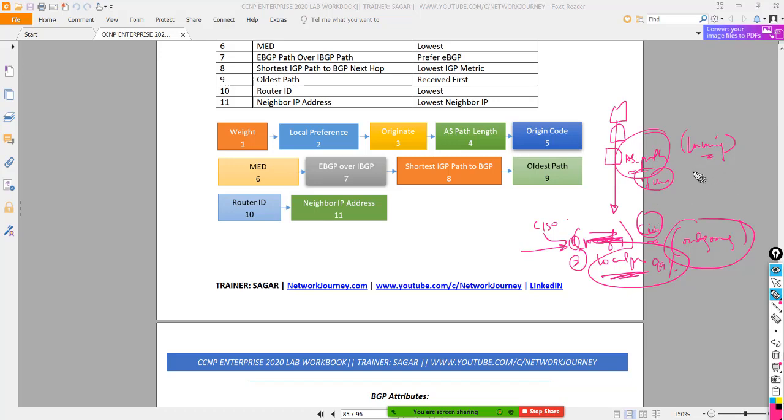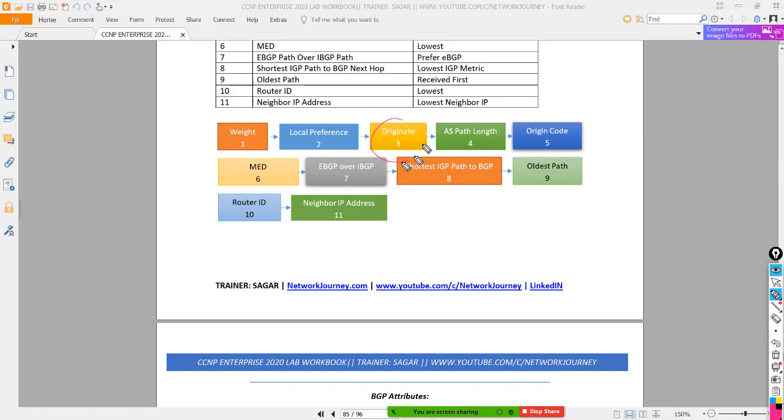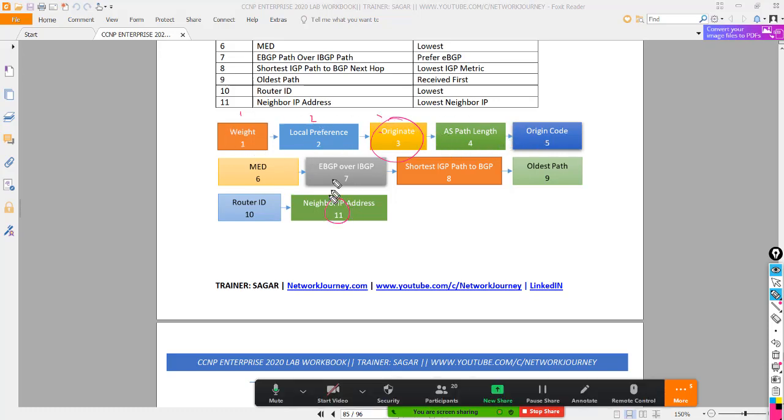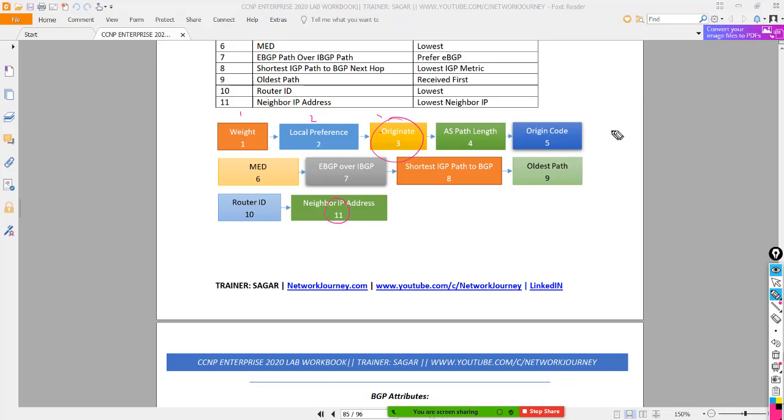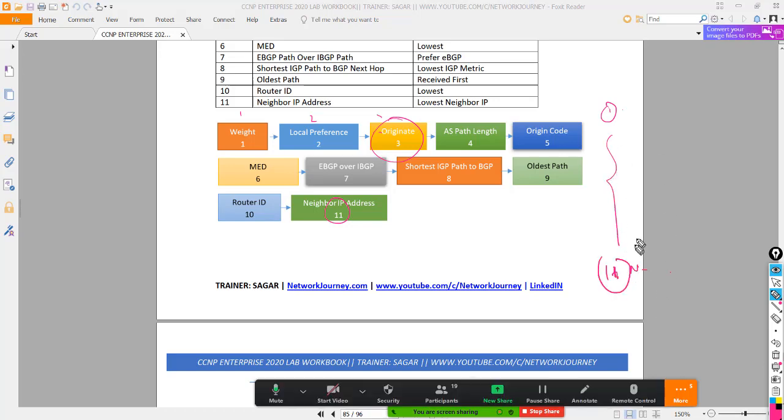As I'm telling you, it's one every time. It's not all four that you need to bring up. But you should remember the other things, because these are in a stepwise order: first, second, third, fourth, fifth, till 11. Don't think that only four are important and not the others, because when you attend an interview, you are going to have to tell all 11, and they should be in a flow. Flow in the sense that you start with weight and you end on neighbor IP address. In between, whatever happens, you must define it in order.